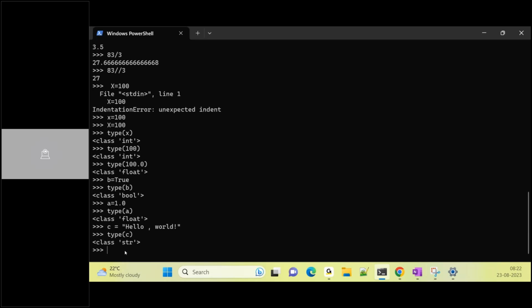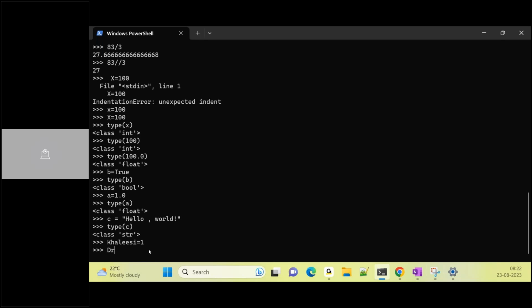So let's see another example. So this is my variable name and this is a value. This is my variable name. This is the value I'm assigning to it. Khaleesi is equal to 1. And then I'm telling dragon equal to 3.